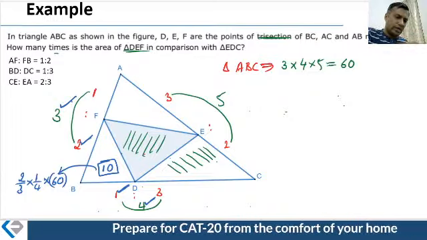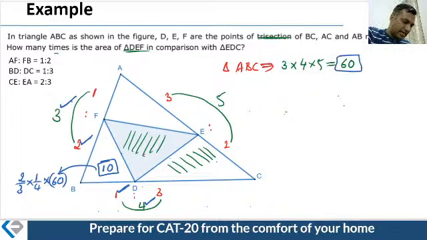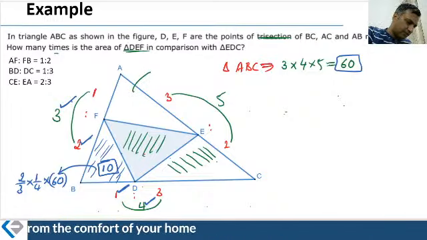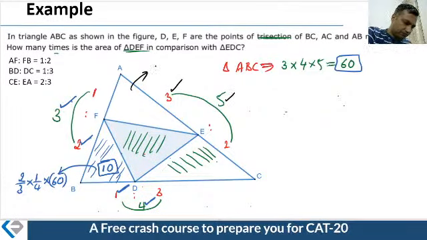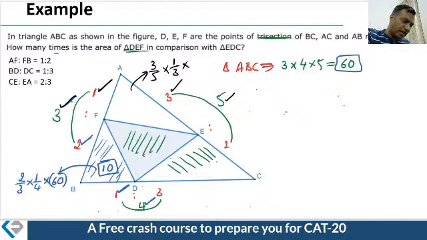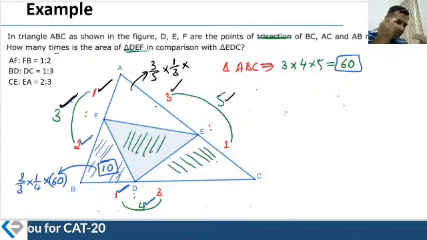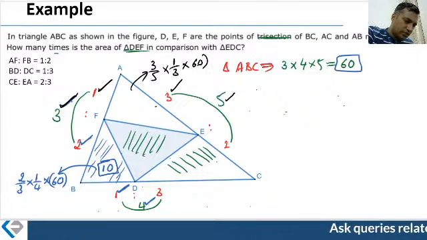Good. Which means if the total is 60, the area of this smaller piece is nothing but 10 units. Fantastic. So let me find the area of this piece now, my friends. How do I write it? 3 out of 5, you'll write this as 3 out of 5. And this one is 1 out of 3. These are the methods I'm teaching here. Now, write that 1 out of 3, into 60, because out of 60 total, how much?